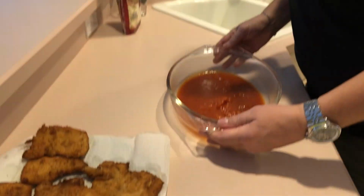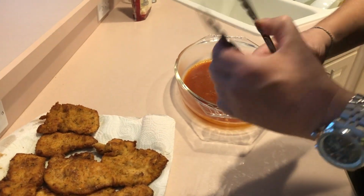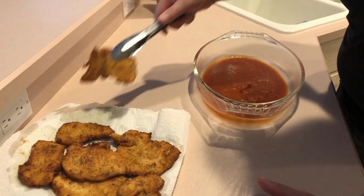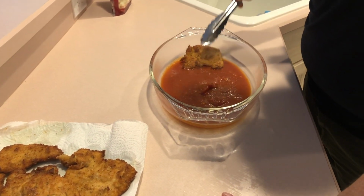All right. Simple. Chicken parm, one of the easiest dishes you could possibly prepare, and one of the most delicious. Just lay them down over here.